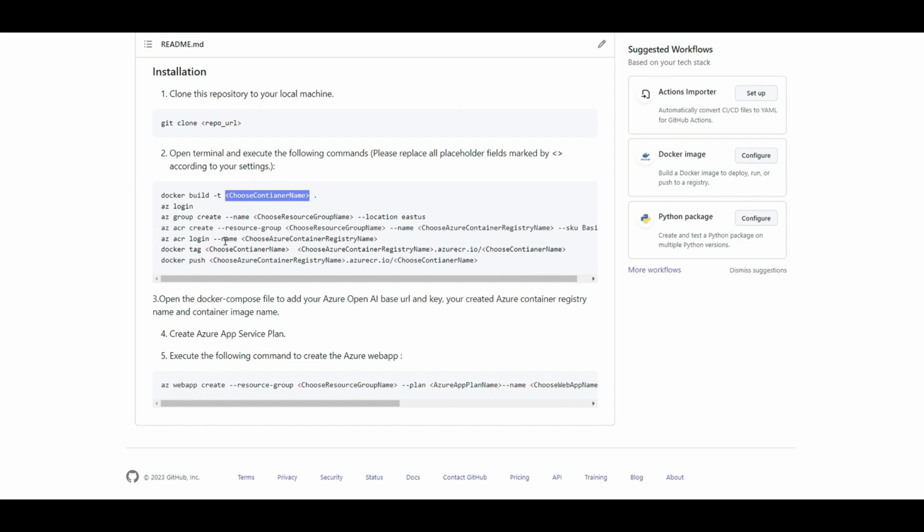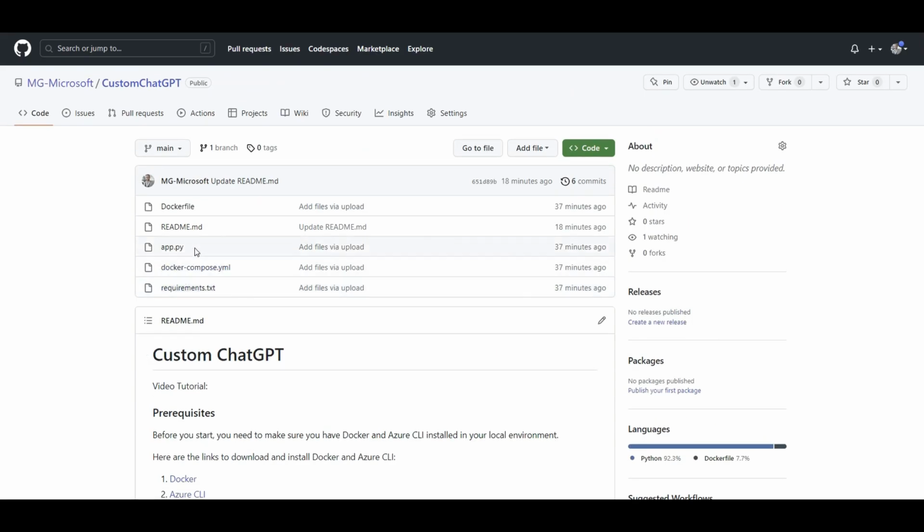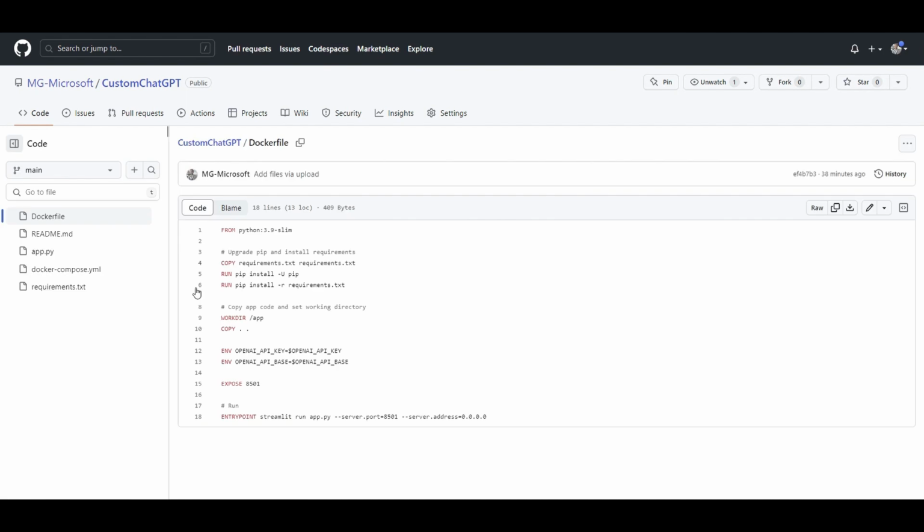That's why I had it as a parameter here. So Docker will take a look in your current directory to see if you have a Docker file or not to build it. That's why in my current working directory, when you download this, there's a Docker file. So let's take a look.